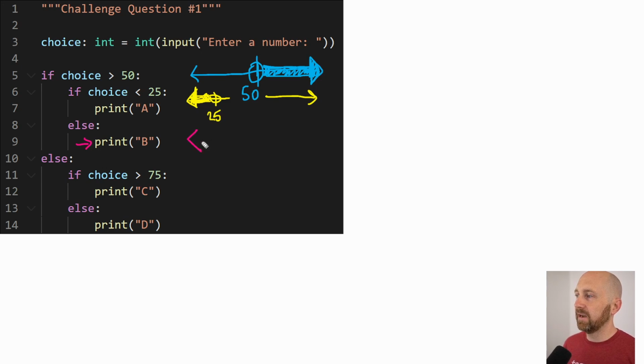Well, here's where the number line I think actually becomes most useful, which is trying to remember the rules. How do we invert one of these comparisons? So what's the opposite of being less than 25? Well, that's going to be something that's greater than or equal to 25, right? So I'm going to fill in this circle so it's inclusive of 25 and it's everything greater, right?